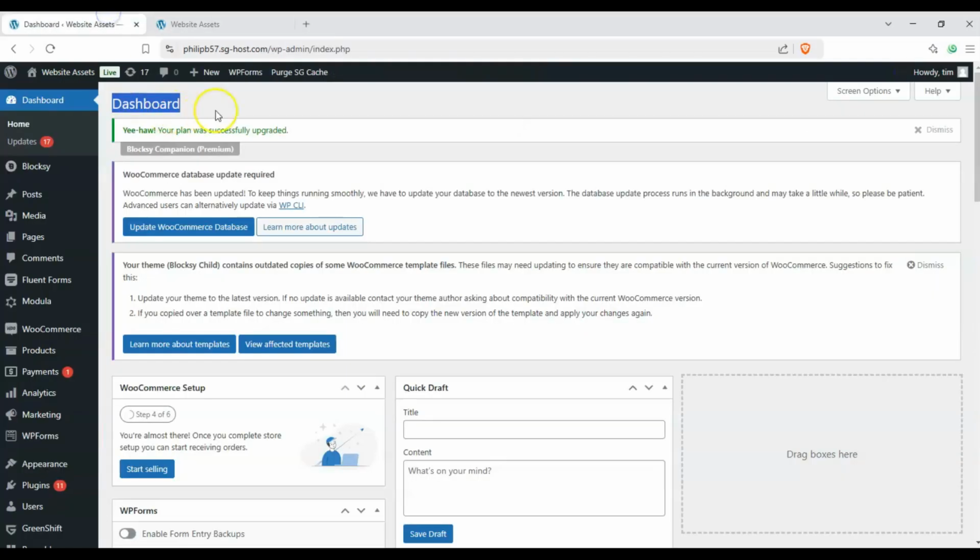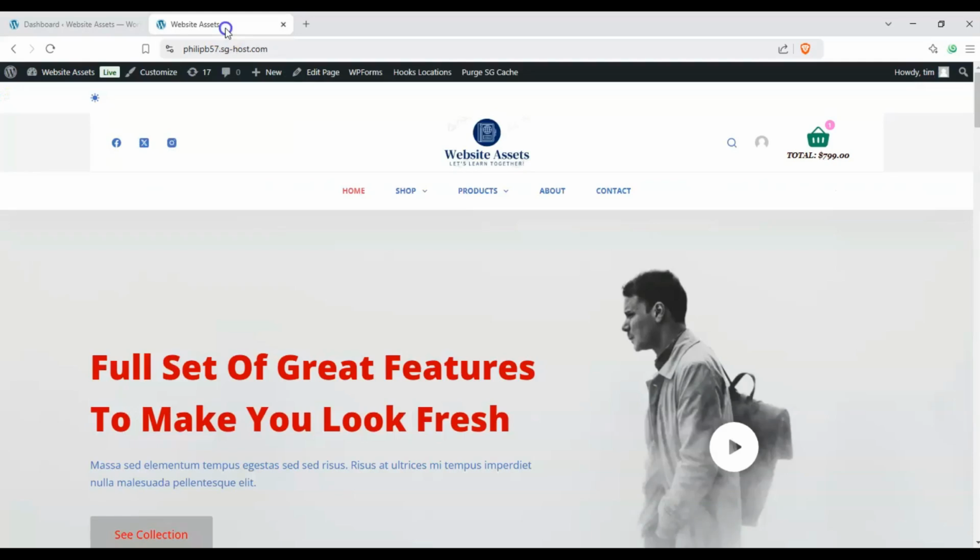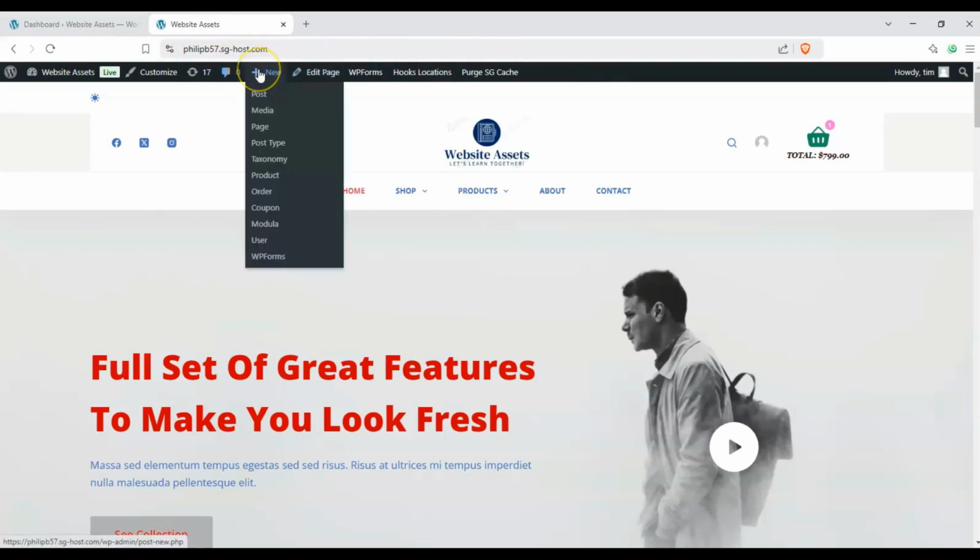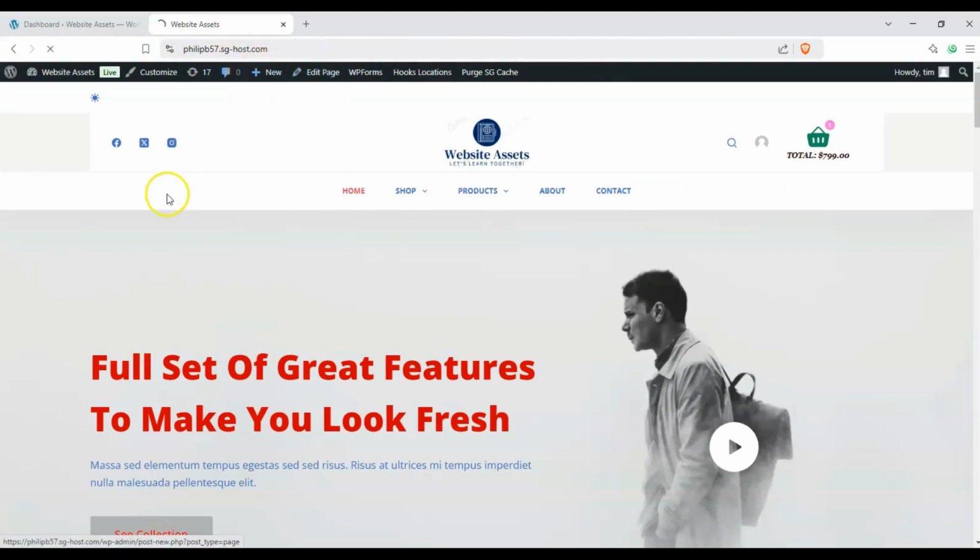The first one is if you log in using your admin password and username, you'll end up on this dashboard. All you have to do is go on your left-hand sidebar, hover down over to Pages and click on Add New Page. Alternatively, if you're already logged in anywhere on your site, you'll have this top toolbar. Hover over New and click on Page. That's going to create a brand new blank page for us and take us to the WordPress block editor.